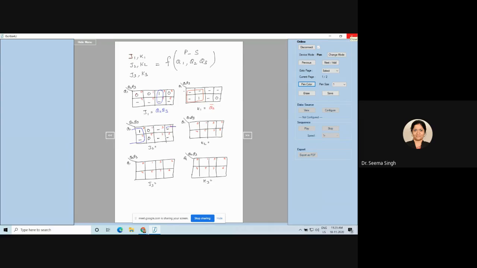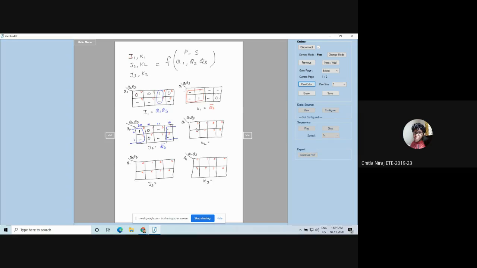So it is folding the K map, and it is 0, 4, 2 and 6 together, and it becomes J2 equal to Q3 bar. I hope you remember how I am writing Q3 bar, because this is 0, 0, 0, 1, 1, 1, 1, 0 and 0 and 1. So what you see is Q1 is changing and Q2 is also changing from 0 to 1 in the group. Only Q3 is 0 here and here. So Q3 is not changing. So Q3 is 0, so it becomes J2 equal to Q3 bar.